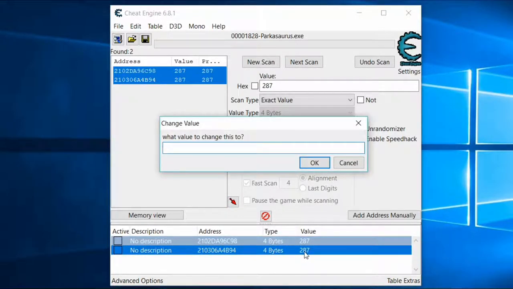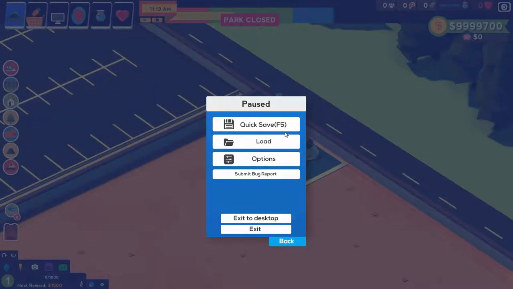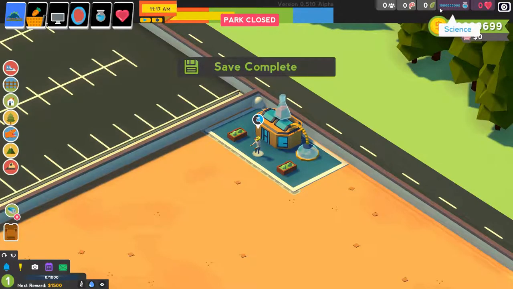And you click and then you can do as many nines as you want, but you don't do so many that you go into negatives, of course. So 1, 2, 3, 4, 5, 6, 7, 8, 9. And then press enter. Parkasaurus again. And quick save it, because boom, boy, you just got like a billion science things.